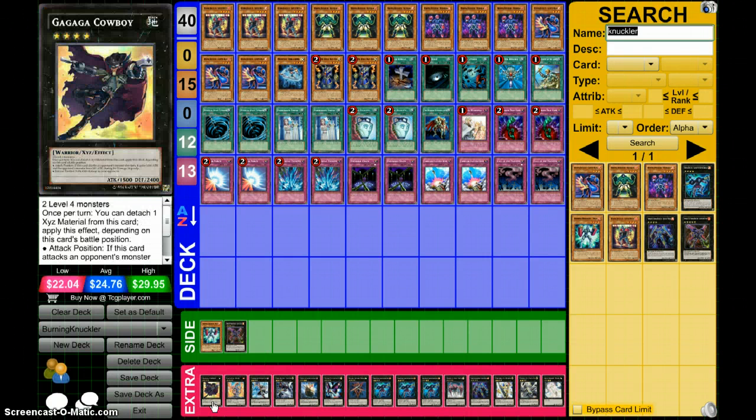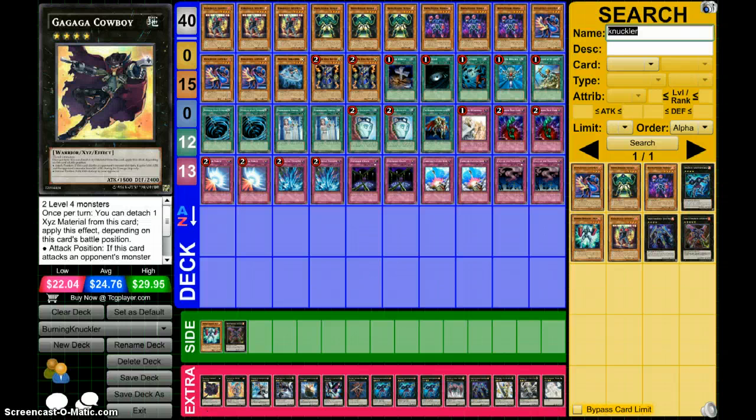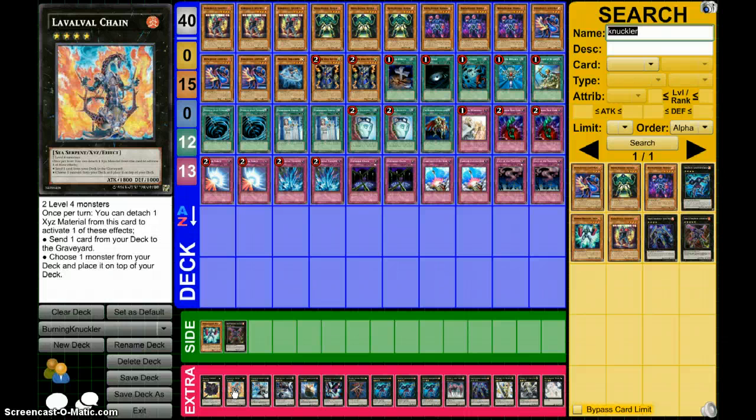And then on to the extra deck. Pretty much all this I'm still testing with. And there's really only a few cards of importance, and the rest is preference. Lavalval Chain: this card's pretty important to the deck because it helps you set up your grave with the monsters you need in there.